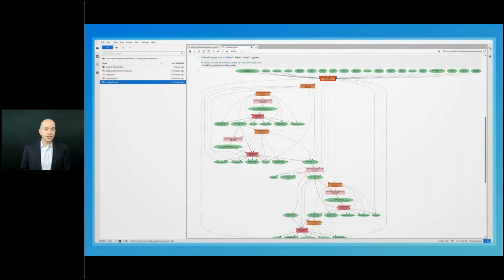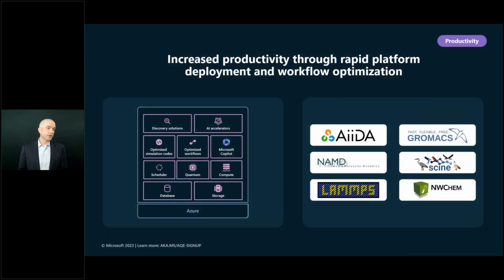And the goal here is to make these tools easier to use. But in order to use the tools, you have to have an environment in which to run them. And that's the second way we're addressing the productivity challenge. Azure Quantum Elements, as you saw from the demo, is designed to provide a very straightforward interface to the types of high-performance computational resources that you need to run these types of calculations. That means you have a variety of CPU and GPU nodes available in Azure HPC. You have high-speed networking, things like InfiniBand, low latency networking that's very important for molecular dynamics and other types of calculations, high-speed storage, and on top of all that, you have optimized workflows.